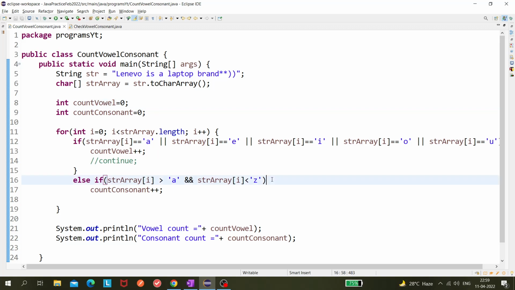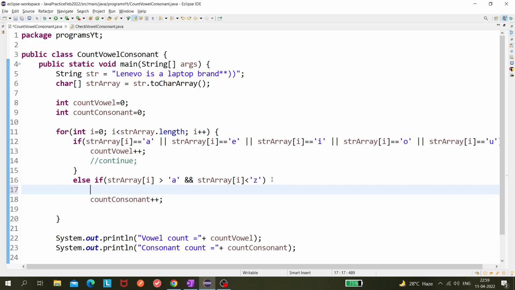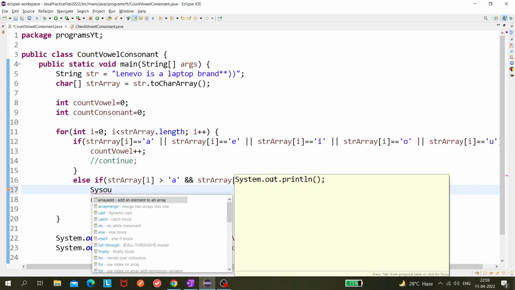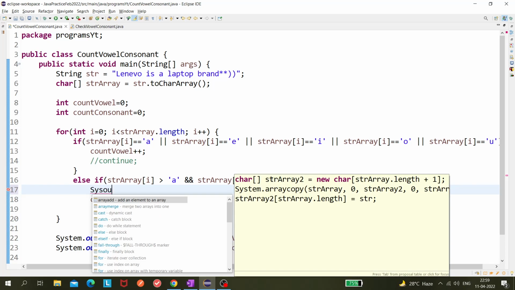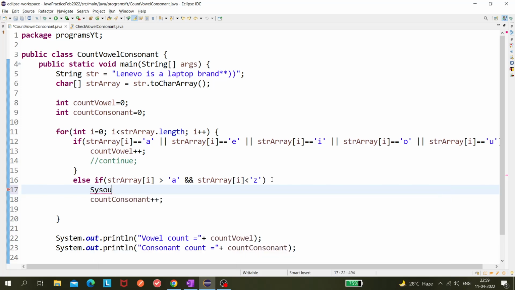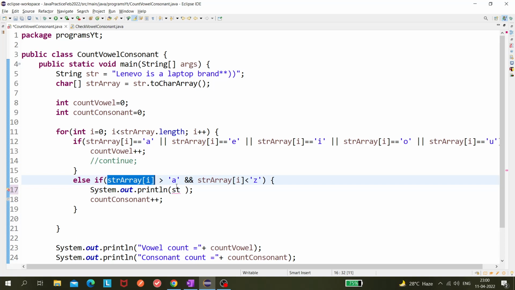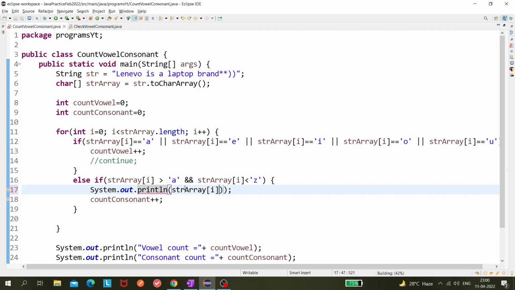Okay, let's print it. I need to give this bracket. I'm just printing out the string for checking what's going wrong.